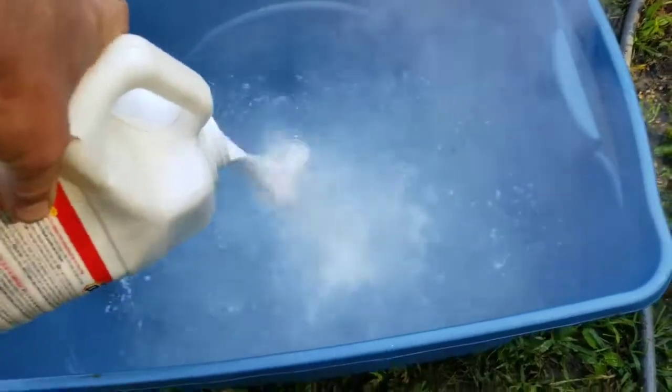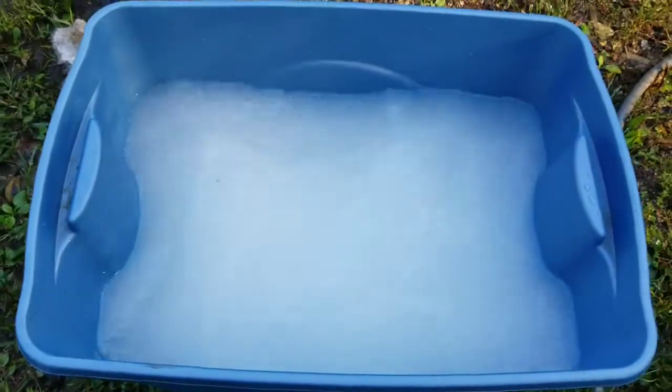I like using this better than normal acids because it's a little bit better for you. You can use your gloves or whatnot, but you can wash it off really quickly. But see how it's getting white? That's what you want the water to look like.